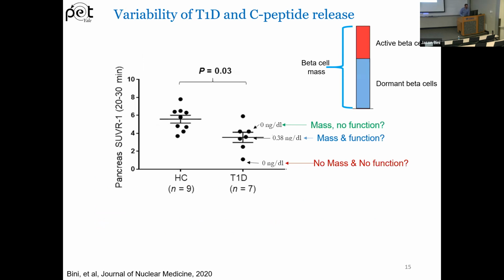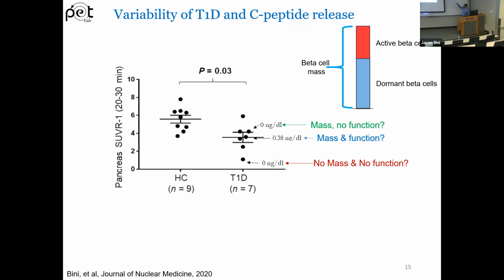And we did arginine stimulus tests on all these folks. And you can see sort of 3 different representative patients here, where the bottom type 1 diabetic, no mass as measured by our PET imaging, and then no function on the stimulus test as well. Whereas the top in the green, that's the second highest measurement in the PET but they have no function at all. So there's just beta cells sitting there that we're measuring where they just have no function, whereas someone with a similar beta cell mass by PET has this functional release as well.